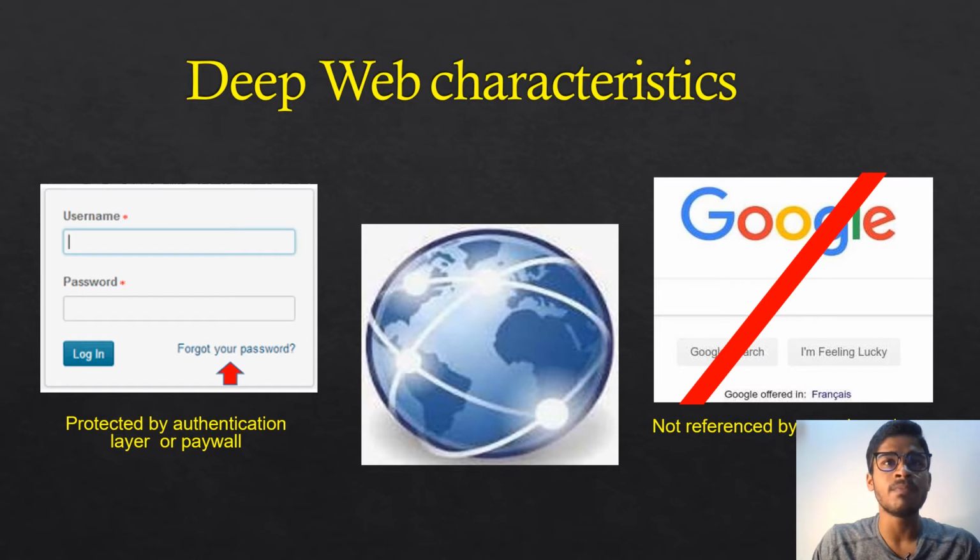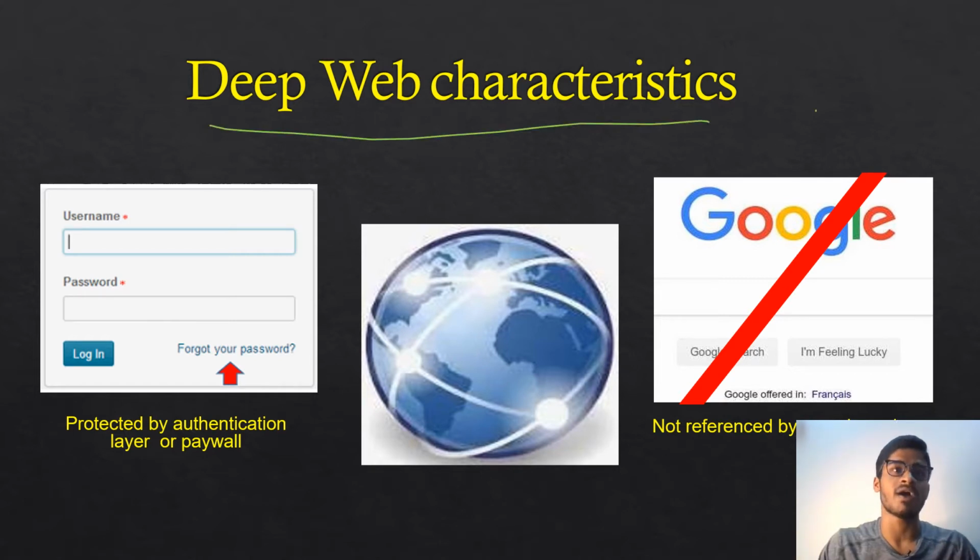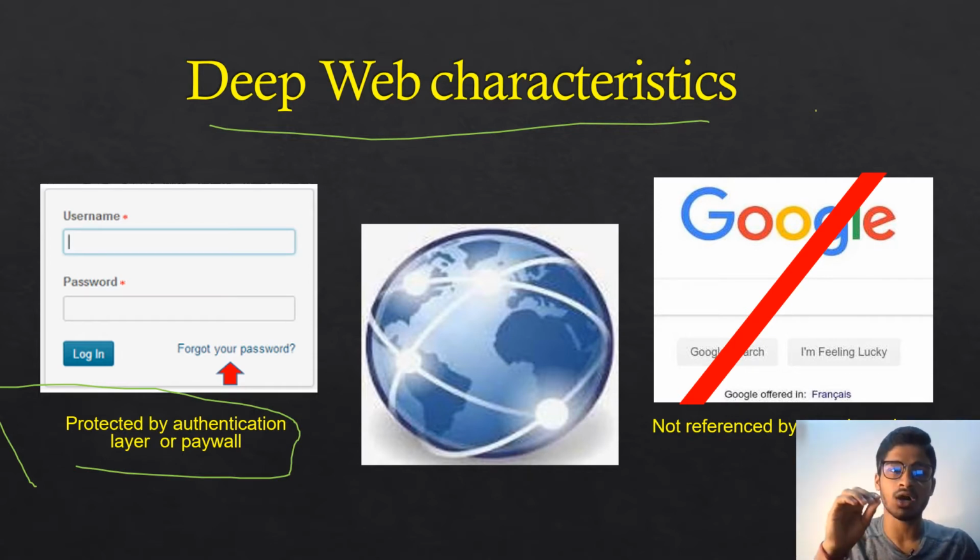So, deep web characteristics. What exactly is a deep web? Actually, I already told you. It's Google Drive and all. You need the password of your friend to access his Gmail account. See, it's protected by an authentication layer. So you need the username there and the password too. This seems pretty deep, since you have to go through some process. After that only will you get to access it.